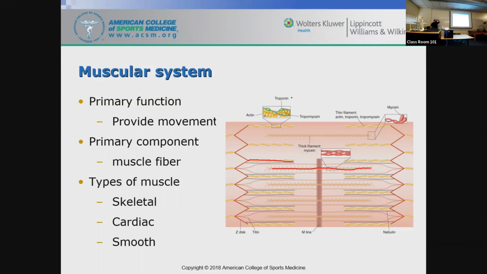If you want to look at it a little bit more, you can go online and look at animations of it and look at some of the details. There's two other proteins that are actually kind of important to this. These two guys up here. And there's one mineral that is actually very important in all of this, and that's calcium. If we didn't have calcium, we wouldn't be able to contract the muscles.